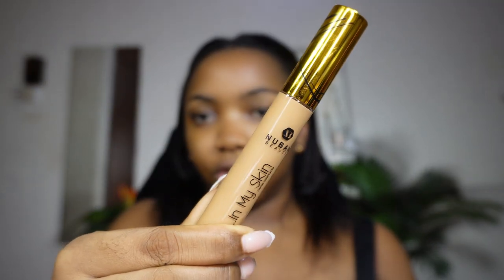It's literally running down my finger — it kind of smells like lotion and soap at the same time. I've never had a primer that smells before. For today's look I'm going to be using my Nuban Beauty In My Skin Concealer in shade 043 to prime my eyes. I don't have an eye primer, so I'm using this instead.